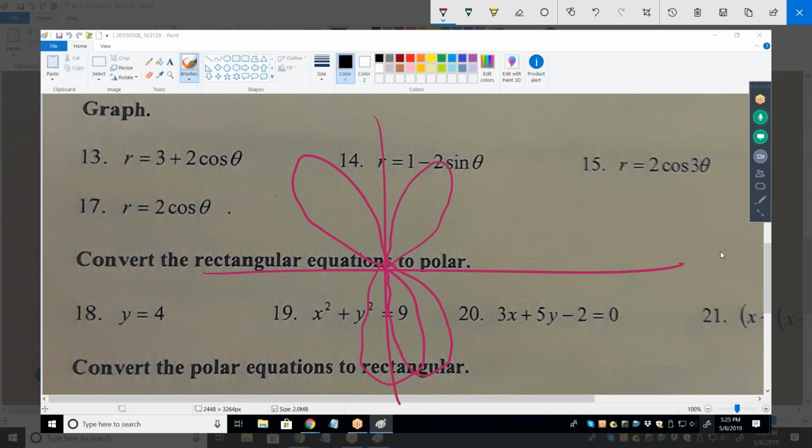And right offhand, I don't know. That might be a flower. That might be a flower. That might be a flower. Some of these are cardioids. Some of them are flowers. And the numbers tell you how many petals there are in that flower. But listen, I really am going to have to run. But that's the basics of the equation.